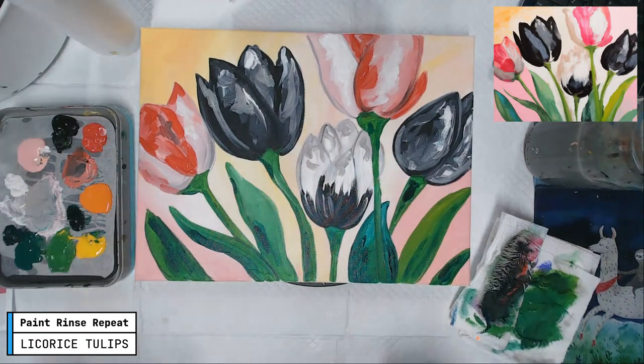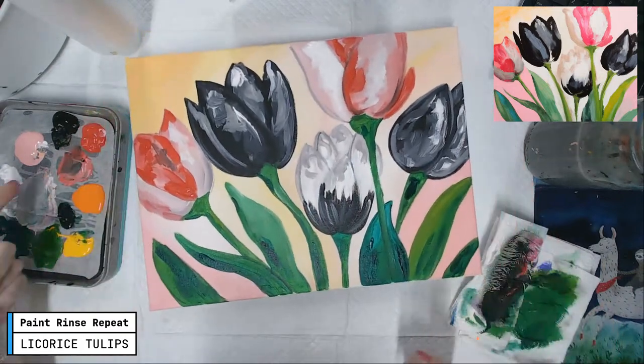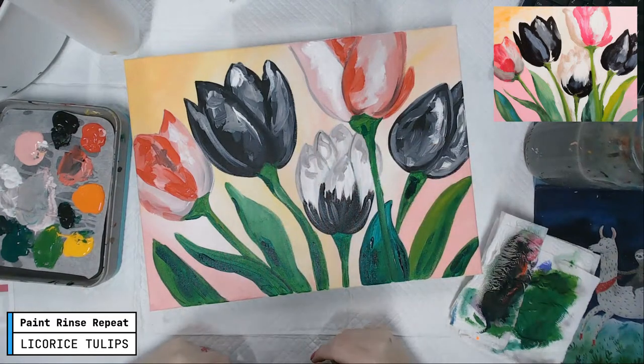And then the last thing that I'm going to do, and I'm going to do this off camera, is paint my edges. And I've got a lot of pink left. I'm probably just going to do pink on all four sides. Sign your painting, claim it as your own.